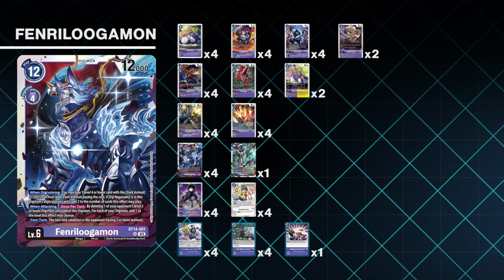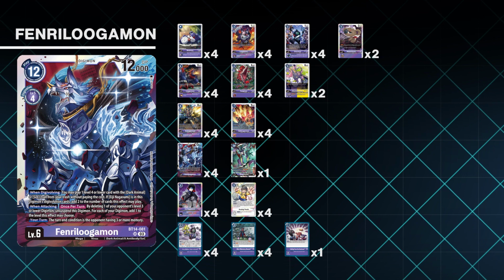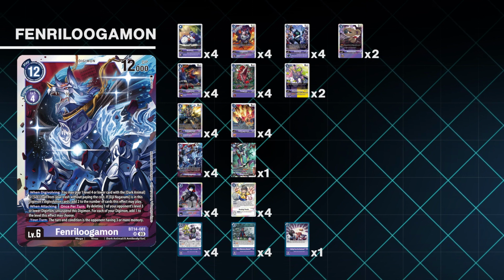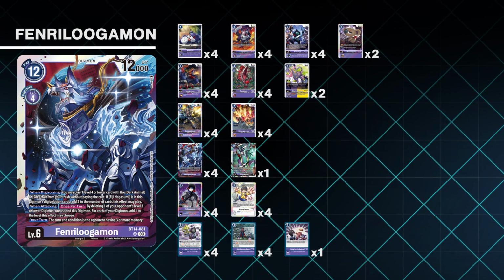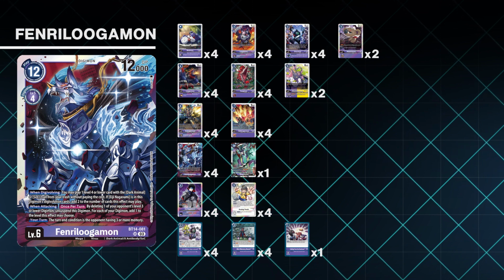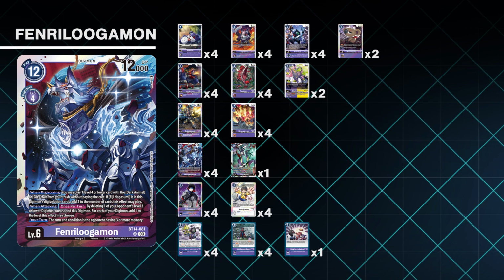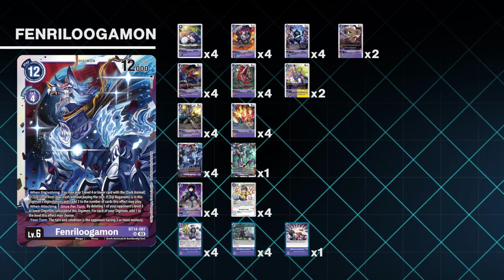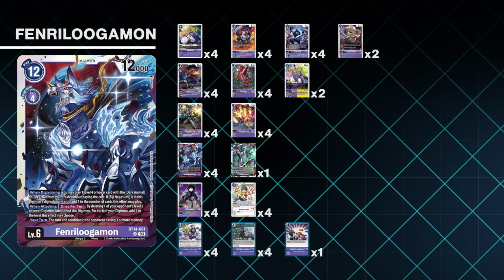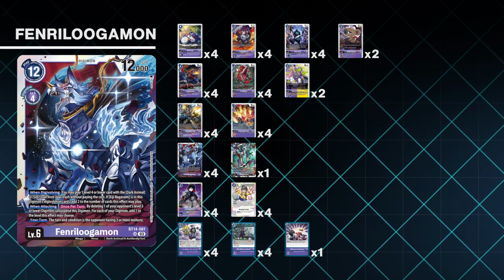Personally, I don't know what it is about X-Antibody Digimon, but Bandai loves to print absolutely overpowered decks for them. And FenriLoogamon is no different. And in the spirit of X-Record's worst atrocities, FenriLoogamon gives us a largely non-interactable strategy that functions more as a ticking time bomb for the opponent than anything else. But, you know, at least they didn't give it protection.